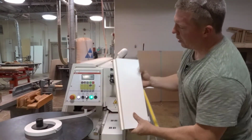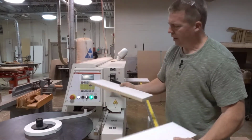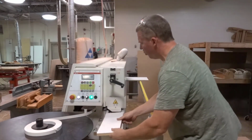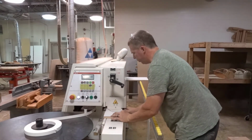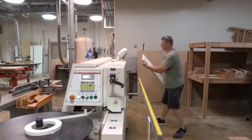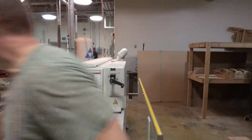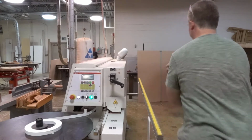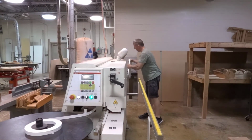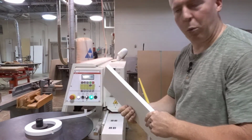Here are the two stringers that go across the top. Remember, the one in the back doesn't need edge banding, you don't see it. The one in the front does, so pick one. Pick an edge, hold it against, run it through. That one feels good, put it aside. That one feels good as well, so we're all good to go.